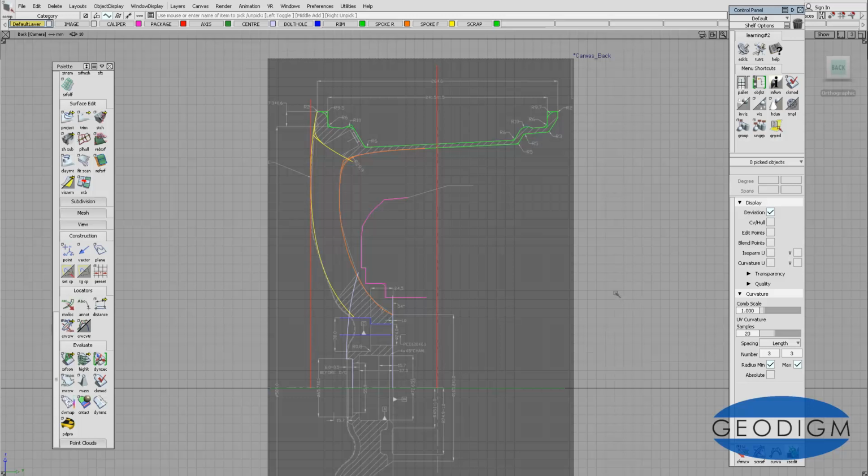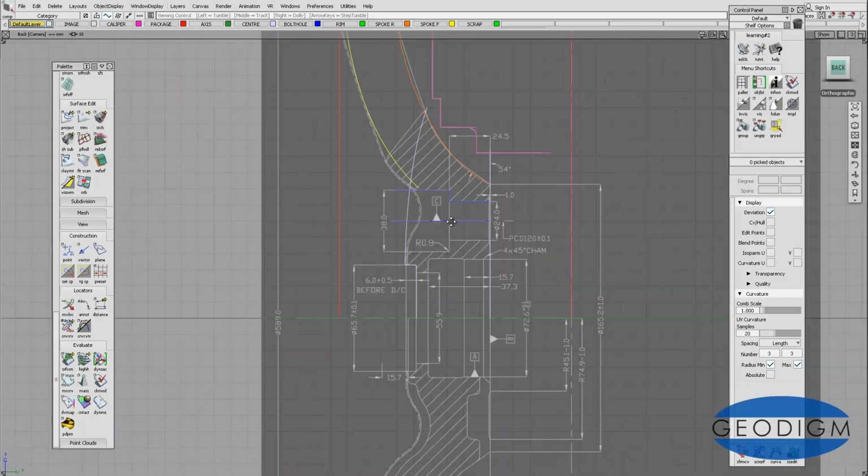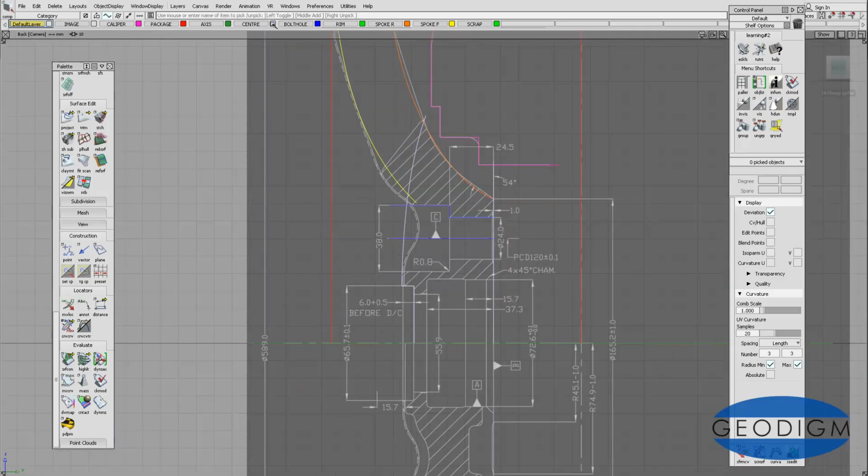These are the curves we should end up with on our model. So the first one is the center axis, which is this green line down here. So we might find that useful. The second one is the center area, the center hub section. So that's the light purple there.